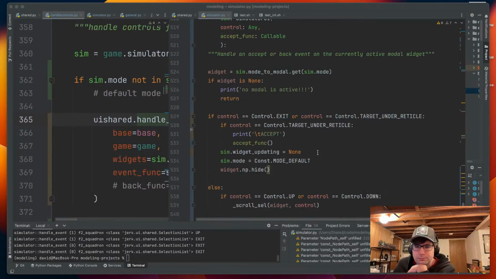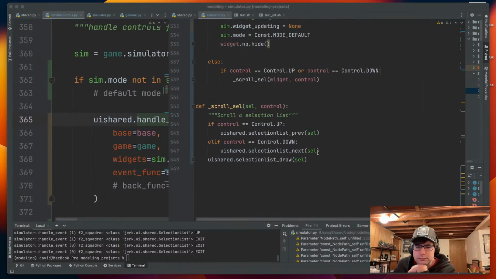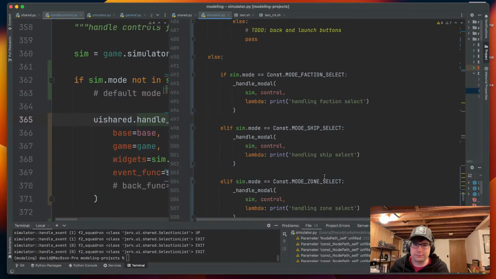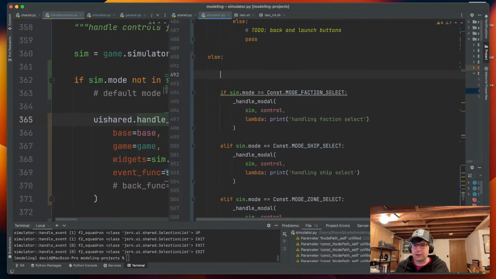So what we want to do here is grab the selected item out of the list and stick it in the selected item of our list. So I'm actually going to break this out into a little function here.